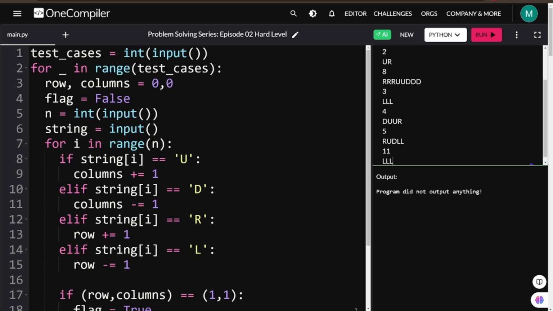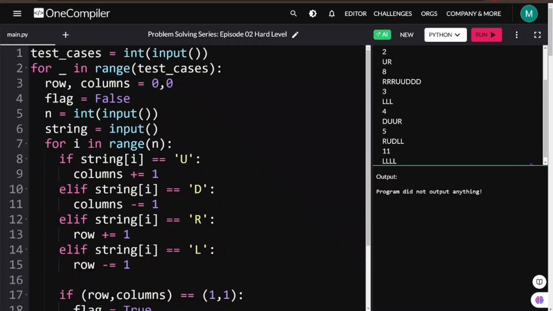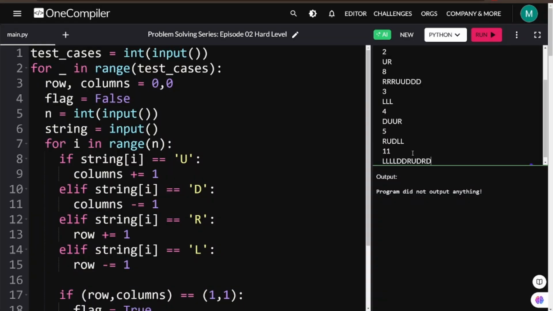And then we have 4 l's, then double d r u, then double d r u d, double d r d. So now let's print it.